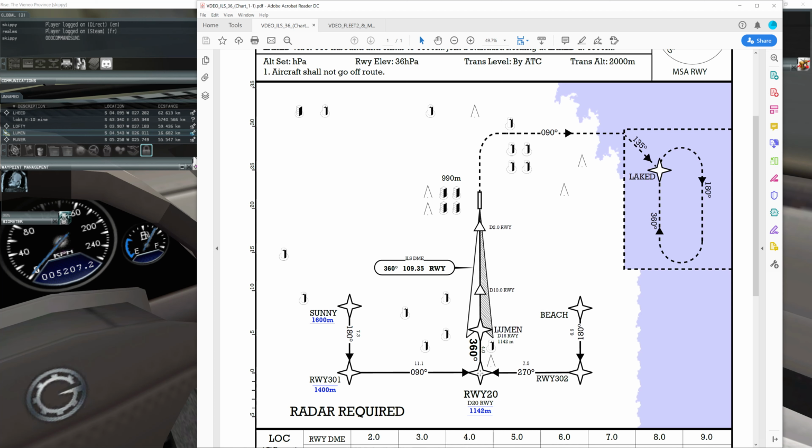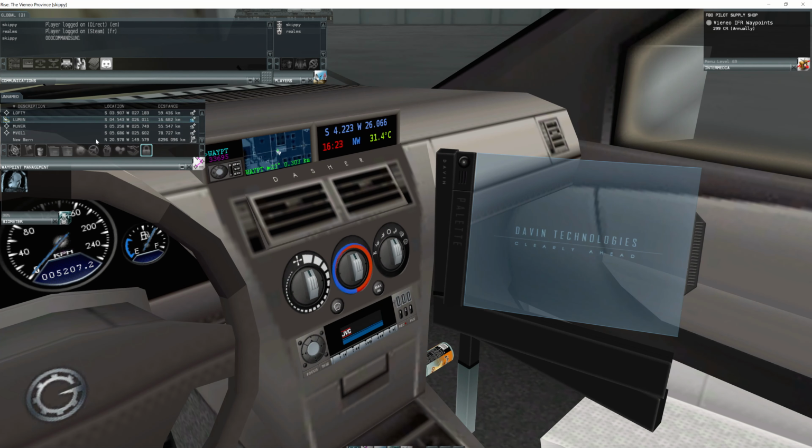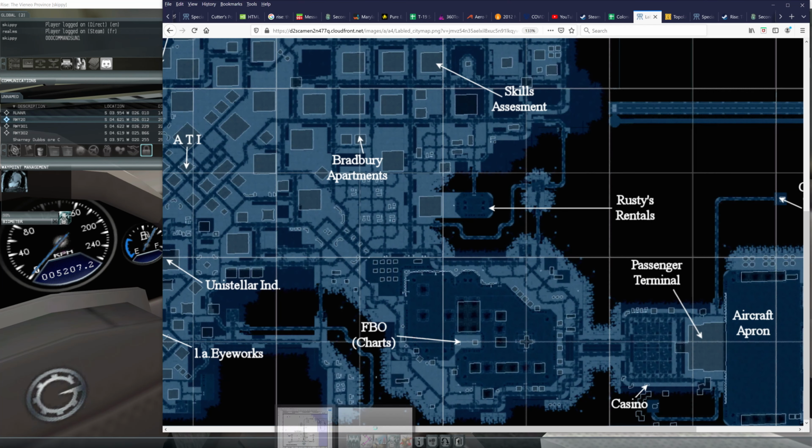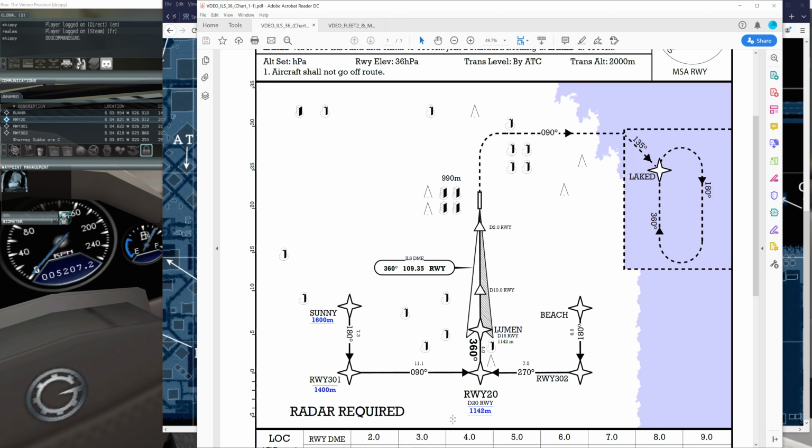You actually want to aim for runway 20. And yes, you do have that waypoint now. Runway 20. So, as you're coming in, if you aim at runway 20 and have that as your active waypoint, and you're using nav mode, it will fly to that fix.